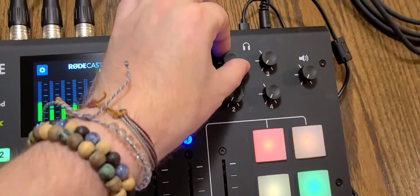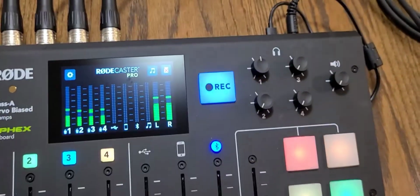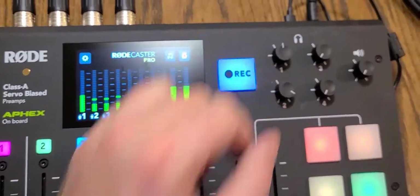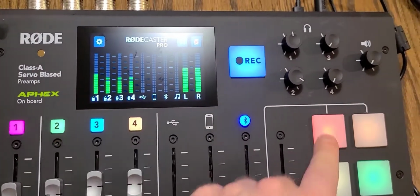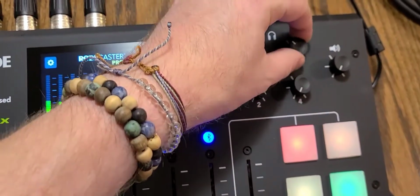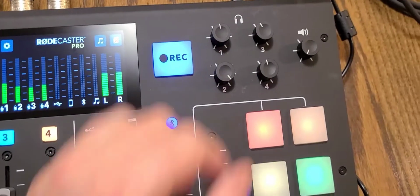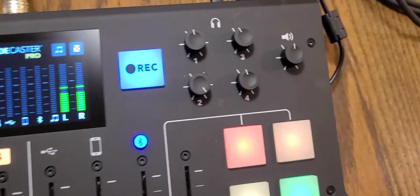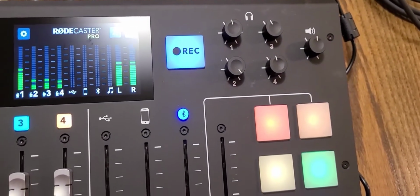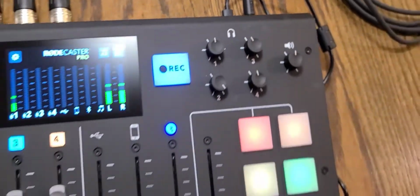Here's all of your headphone levels. So like, let's say my headphone mix on the 1, I want to have it pretty cool. I want to have it pretty low. Headphone mix 2 has a hearing problem and they really want to hear it loud. So I want to turn up that master mix right here, I want 2 to have the highest level of mix. Number 3, medium like me, and number 4, medium like me, let's say. All right, and then output, if you're going to speakers, there's your output. So then you can hear it, you can get it back into the room if you have speakers hooked up. But in this scenario, we're going into the computer, so we're recording digitally.